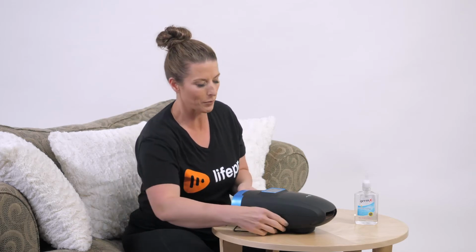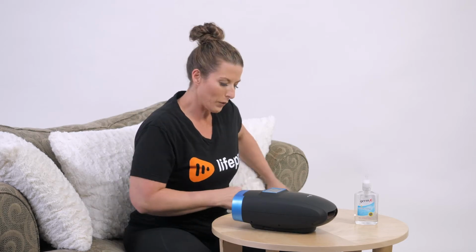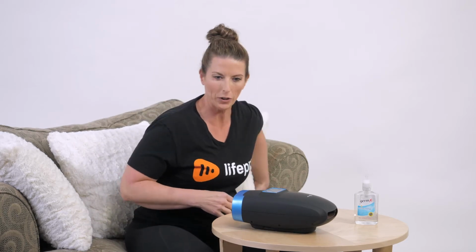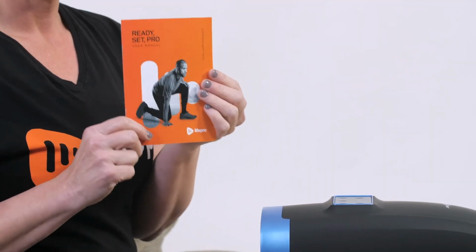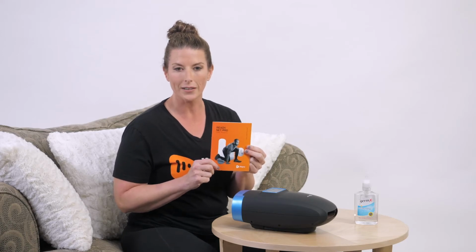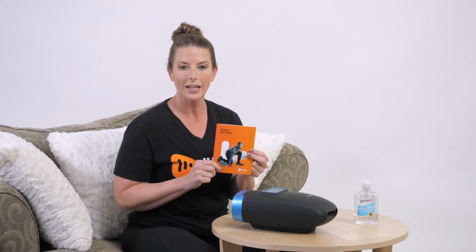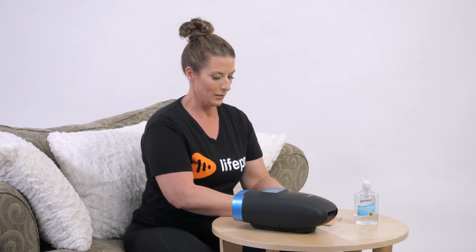It does have a lithium-ion battery inside, comes with a carry bag, keeps things very simple and fresh. You don't have to carry all the cables around. So we're going to pull this out, tuck it away so we can get on with the rest of the feel good. All right. Comes with the user manual so that if you have any trouble with your device, you can contact us or reach out to our customer support line, because your hand massager does come with a limited lifetime warranty.